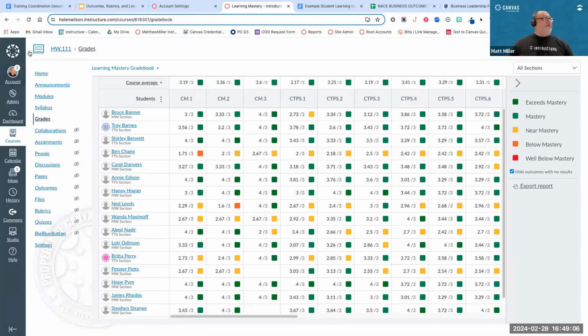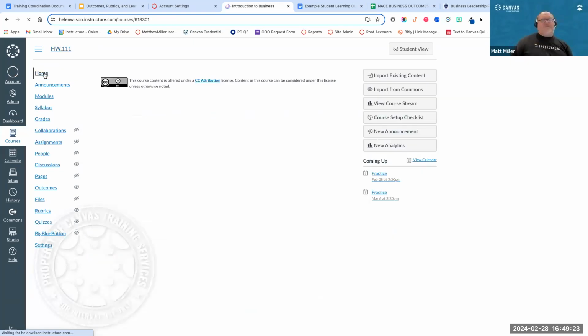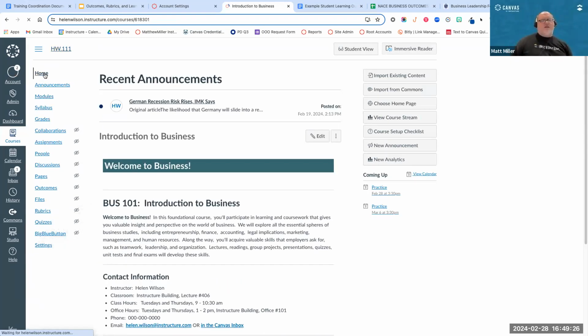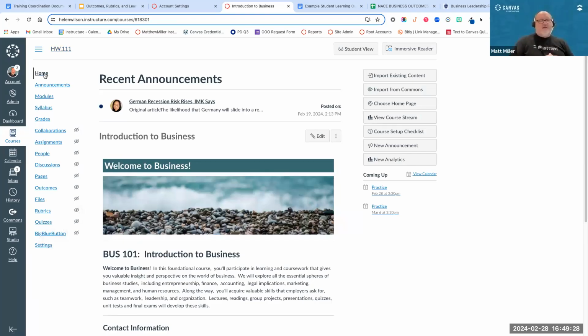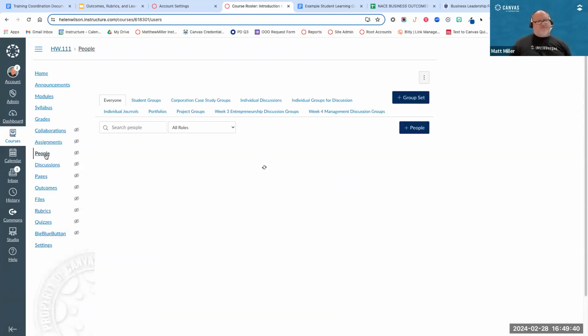So in this class, let's just use this class as an example. There's a lot of, like I said, a lot of head bob data, but there's also a lot of really good data that you can find here in your classes. As an instructor, there's just a lot of data points to be able to tell whether or not a student has been participating in your classes, kind of how they're doing, and be able to stack up information with them. You have that capability. And so just to show you a couple of ways to do that, of course, your people menu is a good place to start.